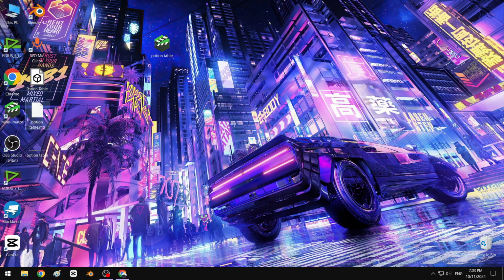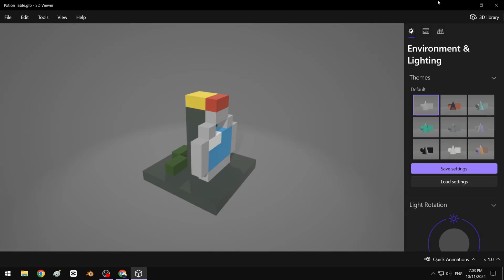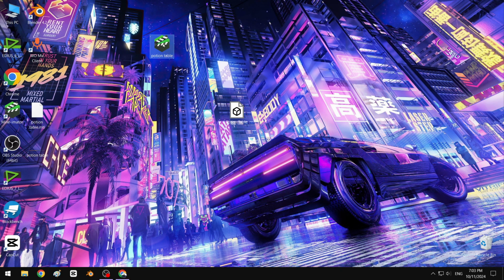Okay, now this right here is the model that we created. Yeah, it's looking bad. Okay, now you can delete this one if you want, because I already finished this potion table model. Get out, get out.